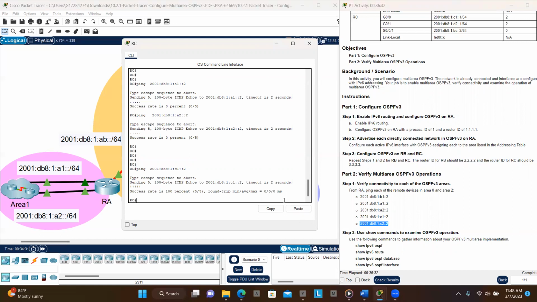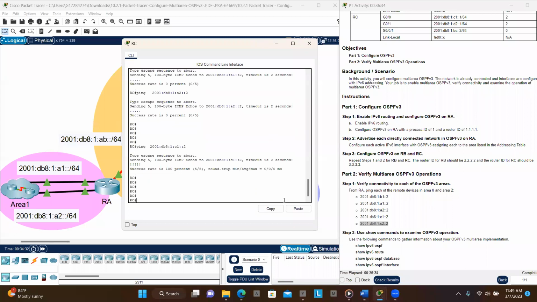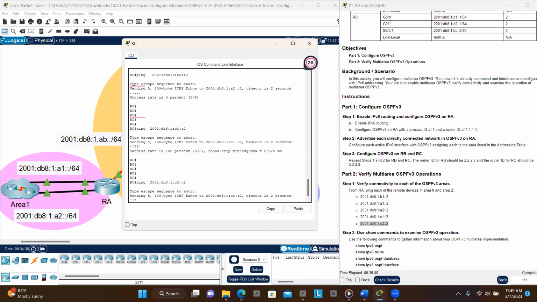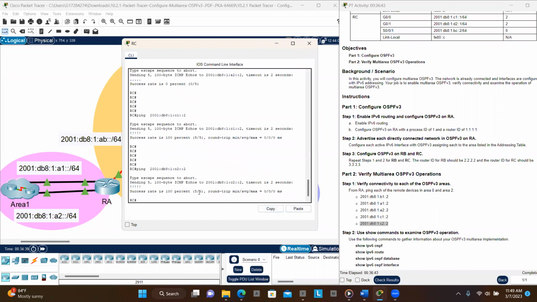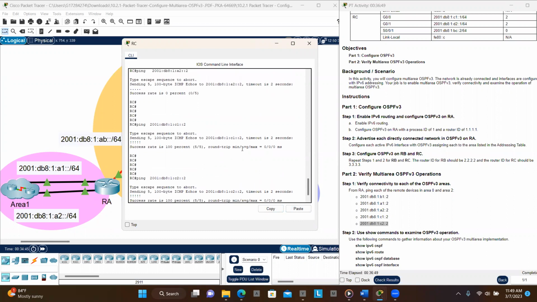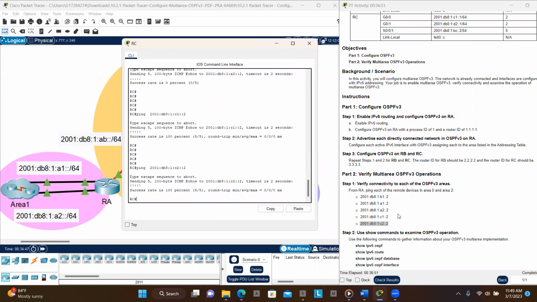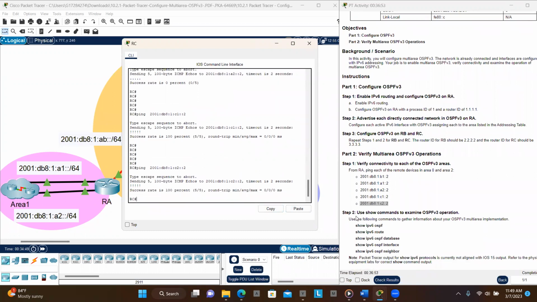Hit ping, then paste, and enter. That was quick. Round trip time average, that's good.